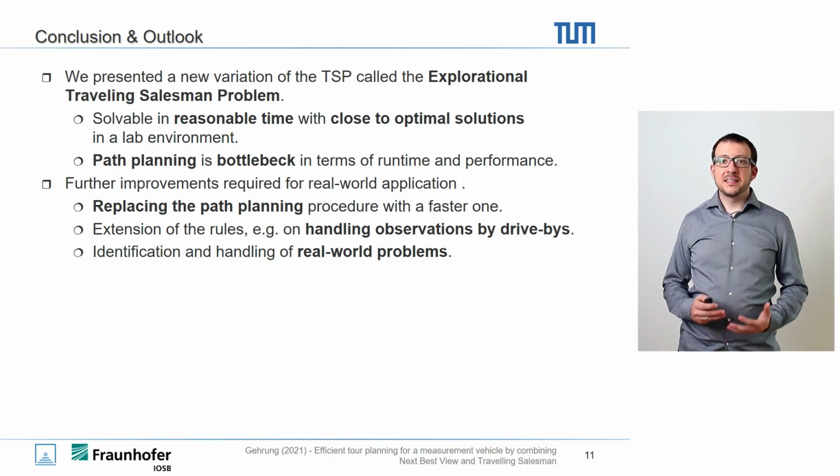In order to apply said algorithm to a real environment, path planning must be changed for a faster version. Also, an expansion of the rules is in order, especially with regard to handling observations by drive-by maneuvers. And last but not least, real-world problems need to be identified and solved.